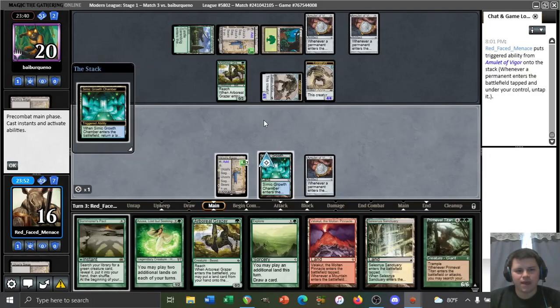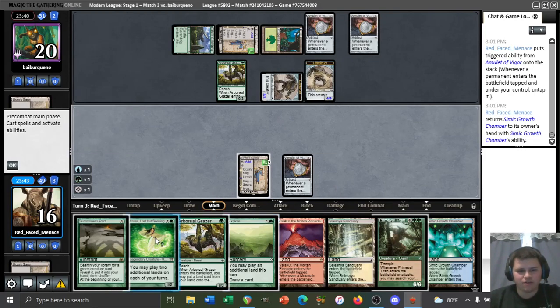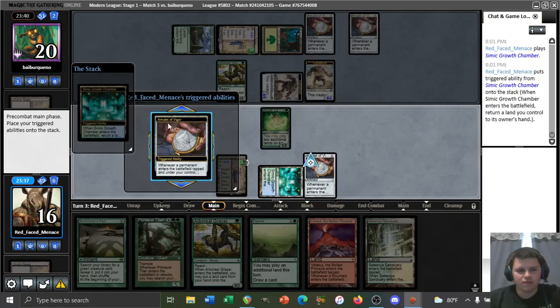Especially since we don't have to pack here, we might not want to leave a bounce land in play. Now I'm thinking about it, so that they can't Vesuva if they top deck Vesuva. I don't know, that could be way too forward thinking, though. Like, that might not be worth it, you know?